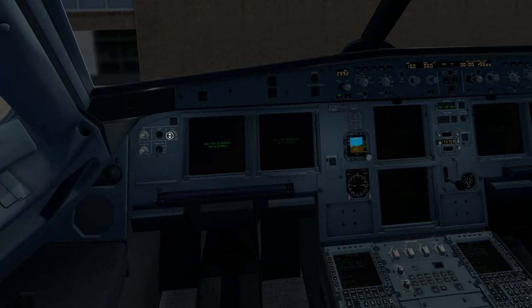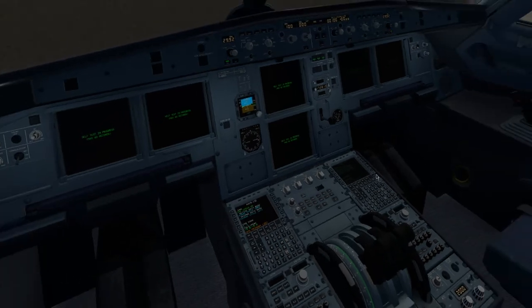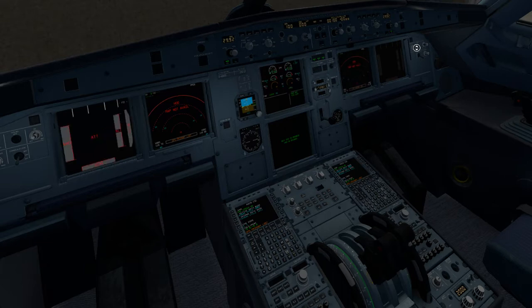Oh, you know, something that kind of irritates me about this ToLiss? I have to turn the brightness up on everything, every time. Alright, now how do I turn on the displays? Okay, I have the IRSs in align mode, so it should be aligned. To get the brightness up on the FMC, you'll see a little knob on the middle right-hand side, about the same place it is on the Boeings.